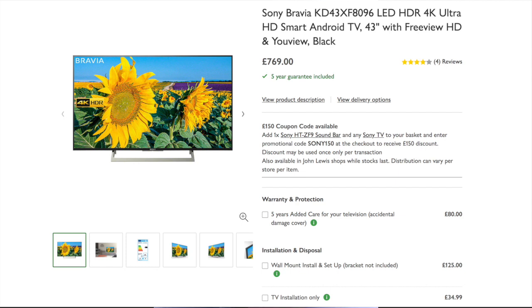It incorporates Sony's Triluminos display as well. Now, Sony's Triluminos display is all about giving you a wider range of color. The best way I've ever had it described, if you imagine an artist painting a picture or coloring a picture with 10 crayons, and then imagine him doing it with 20 crayons. So the 20 crayon analogy is the amount of more color that you get through a Triluminos display. It's an enhanced way of giving you that best accuracy, but also a wider range of colors.